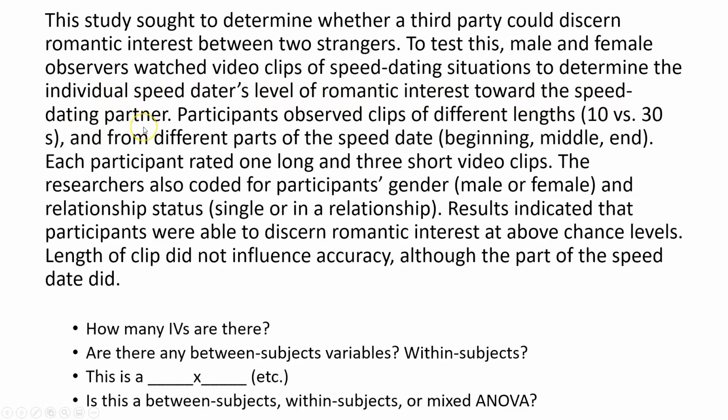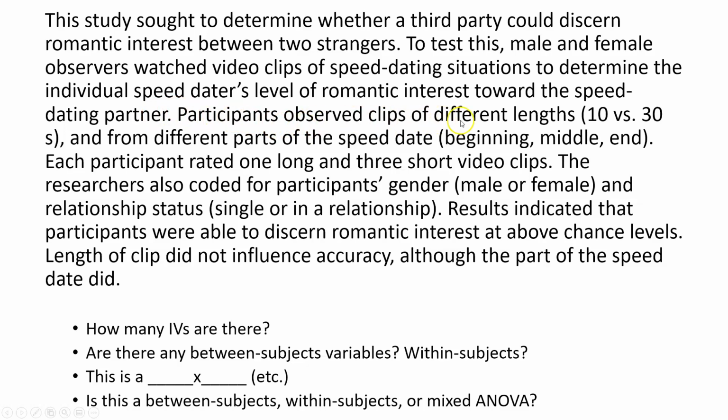I'm going to stop there and kind of explain that sentence. Some people who watched the videos were males, and some people who watched the videos were females. They watched a video of two people at a speed date, and they were trying to figure out how interested the folks were in each other. Like, how interested was the woman in the man, and how interested was the man in the woman.